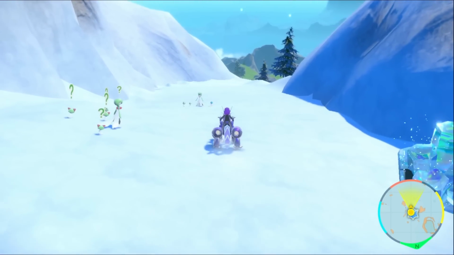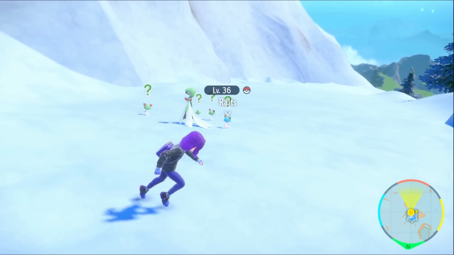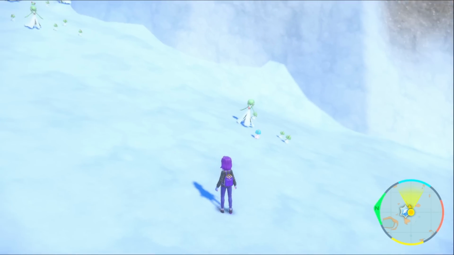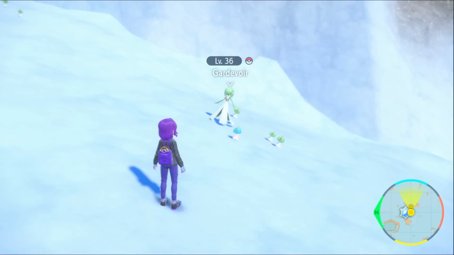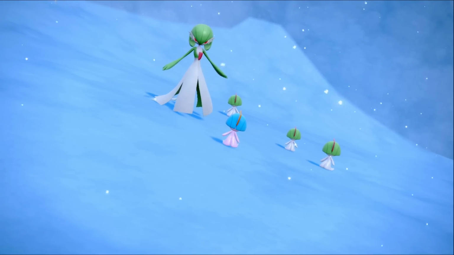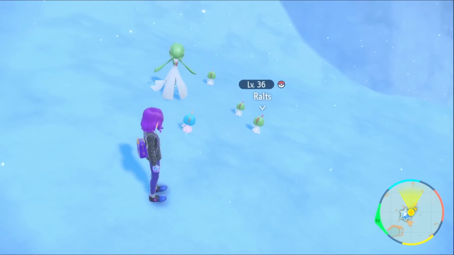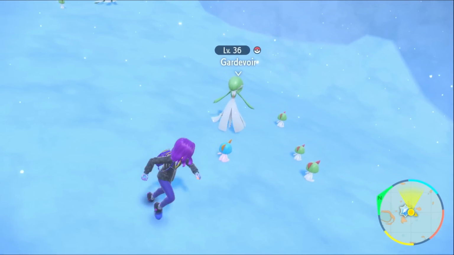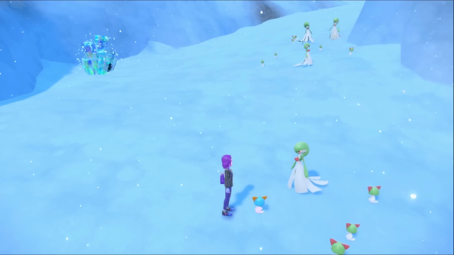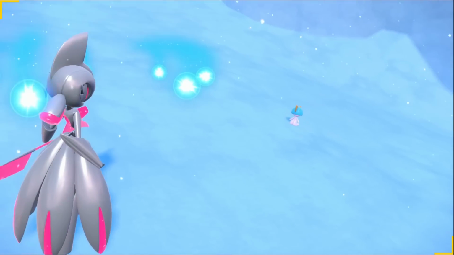There it is. Look at it. Oh, it's so good. I love this Pokemon so much. It's one of my favorites of all time. Look at it. It's just standing there. It's not saying hi or nothing. Hi. I can't tell what gender you are. I actually don't know the gender difference. There it is, shiny Ralts.